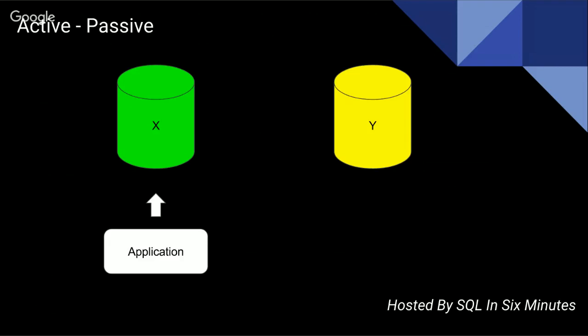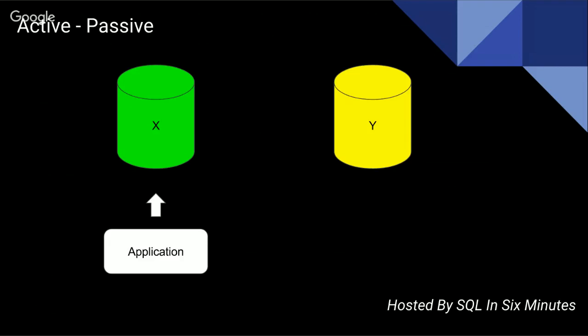Now, the active passive model, one thing to note here is that this active passive model is not always just two servers. In these diagrams, I draw them kind of like two database servers. But this active passive model could easily, and I mean easily, be, for instance, 6 servers behind X. The key is that you have a portion that is active and you have a portion that is passive. In most cases, for instance, with availability groups, you have one that's on and the other ones are either synchronized or synchronizing, and you can watch that.